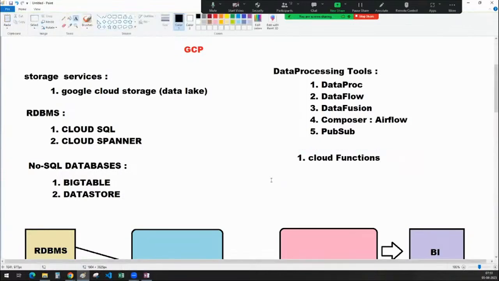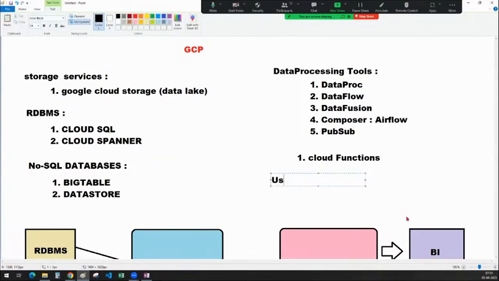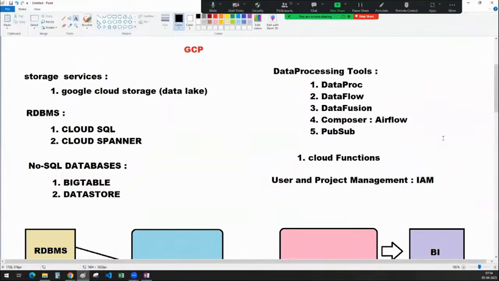And if you wanted to manage users and access, identity and access management, user and project management, that's where you have a very big tool. It will be available in all the cloud platforms. That is IAM, guys, very important. In IAM, what is a user account, what is a service account, what is a role, what is a permission, each and everything, because this will be very helpful for those who wanted to manage the access.